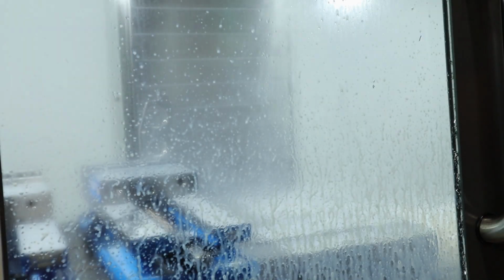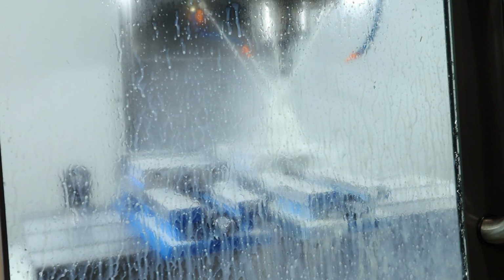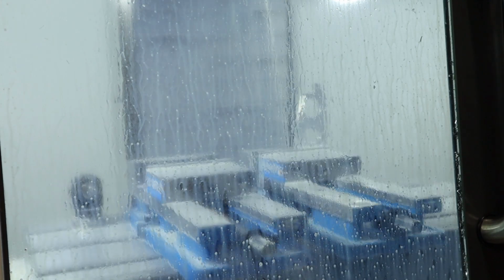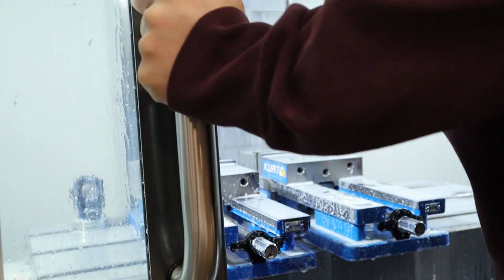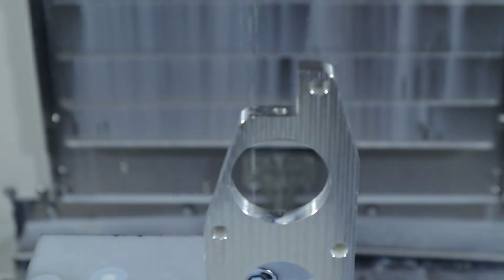Let's try again. Oh boy. It didn't hit it. Yes. Amazing. That's fantastic. I think because in Fusion it shows it as 0.5, but it's actually like 0.47.